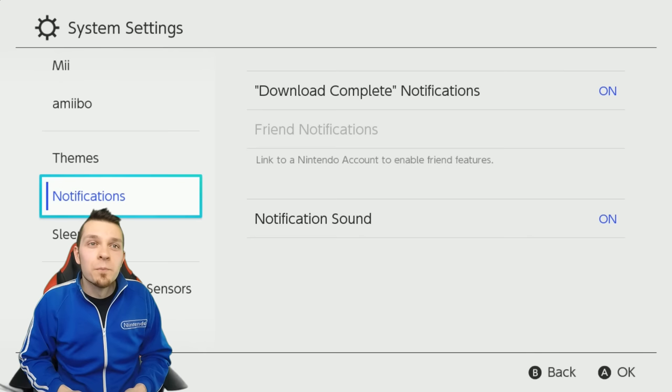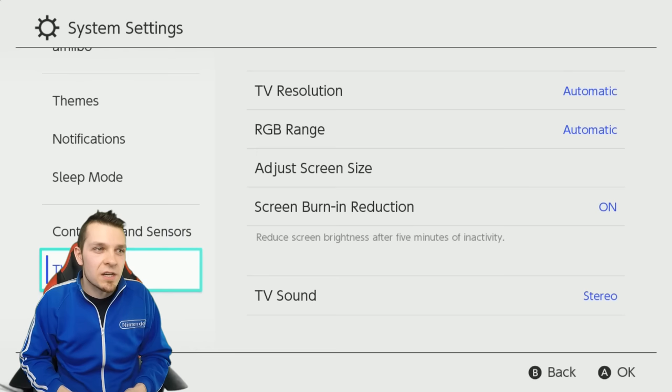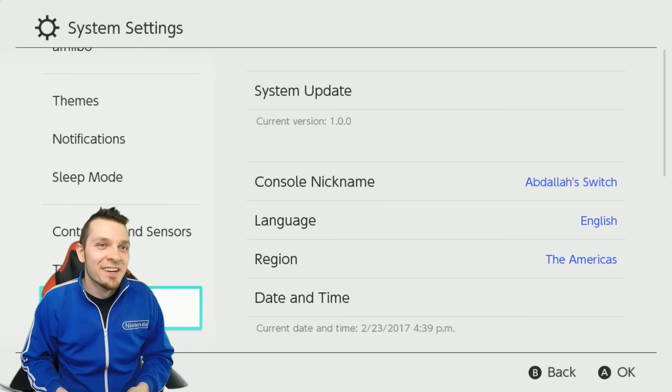Download complete notifications, sure. Friend notifications. I can't wait to find out what the friends list is gonna be all about. Sleep mode, this is contacts and sensors, calibrate motion sticks, calibrate motion controls, test input devices, RGB range, adjust screen size, burn-in, this is good, system update, region, the Americas, date and time. Current date and time is 2:23 at 4:39, that's exactly right, how did you know? You're connected to the internet, no duh. All right. You know, I think that's going to be it.